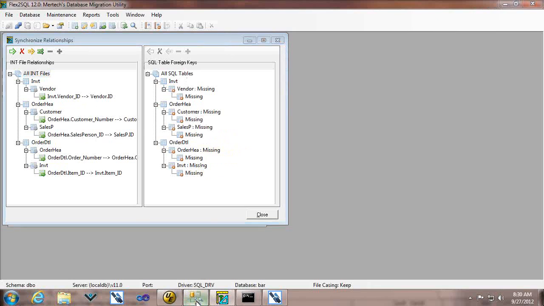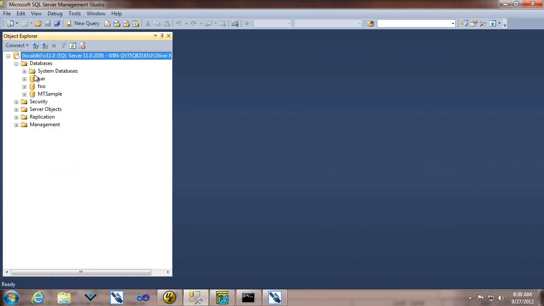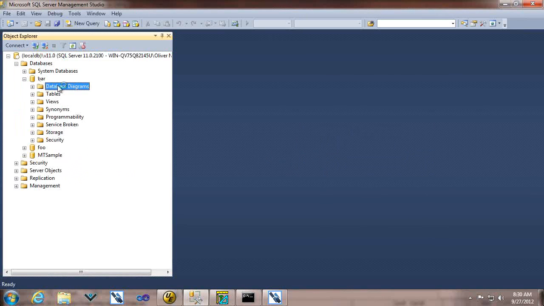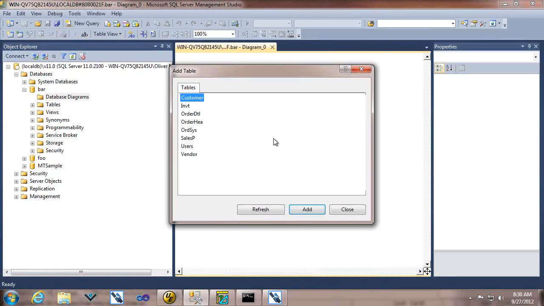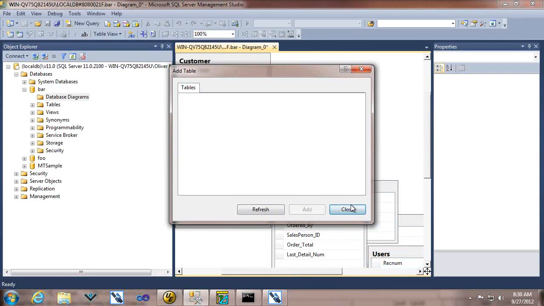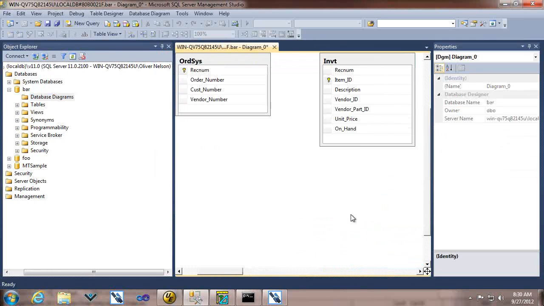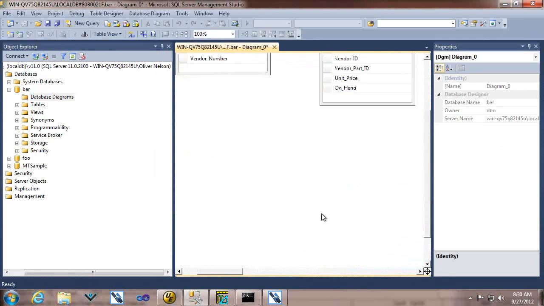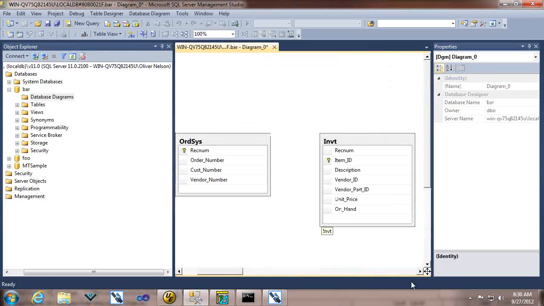If we were to come in here on the bar database, yes, and create a database diagram of everything, you'll see that there's not much to look at here.